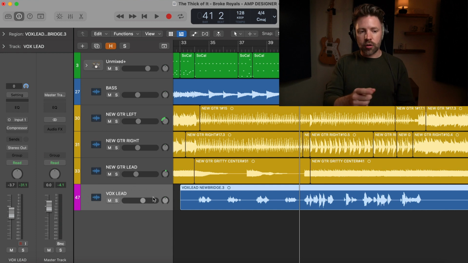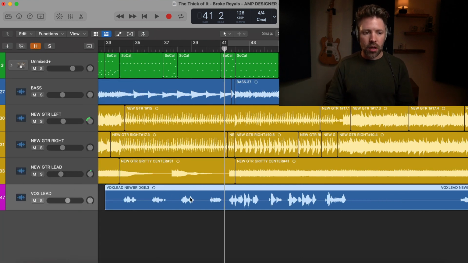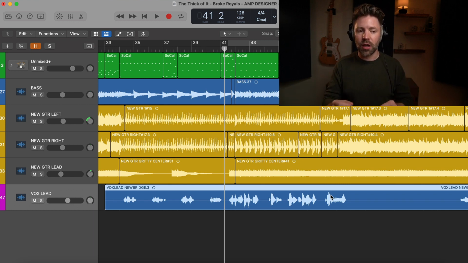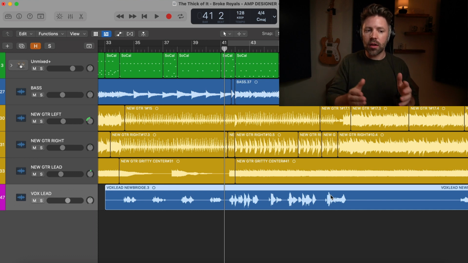Now, as you can see here, we have a vocal, and in this section to the left, it's a fair amount quieter than the section to the right. This is very common. Vocals are just dynamic. That's just the nature of the instrument. And in some cases, this is fine. It's okay to have dynamics in your song, but in this case, it's a little bit too quiet, and then it's sitting at the right level. So I think what we have on the right here is sitting pretty good, but I actually want to turn up what's going on the left.